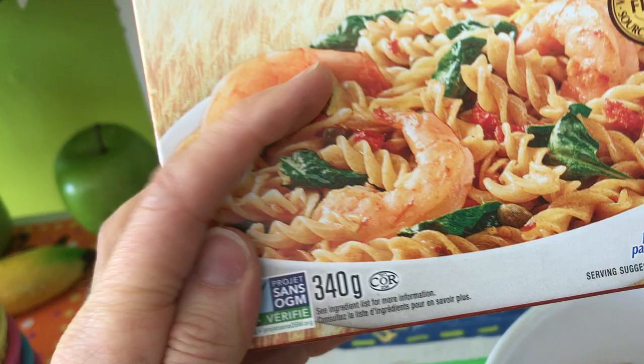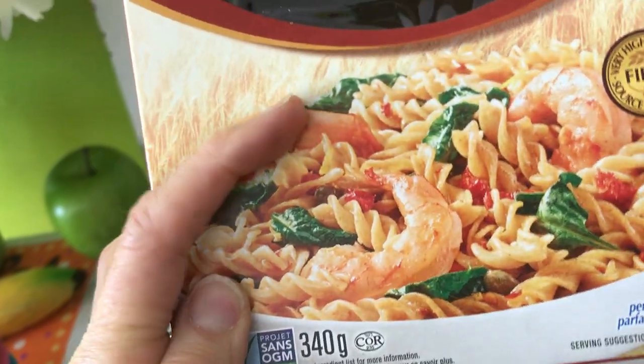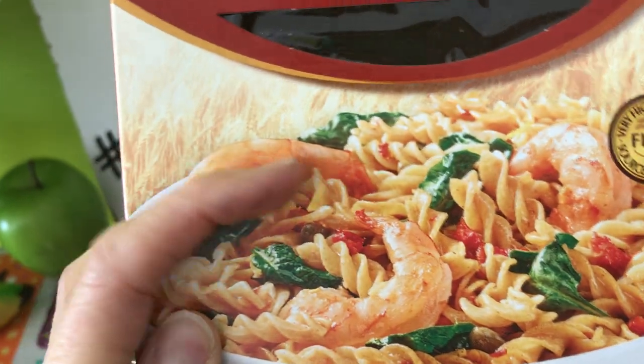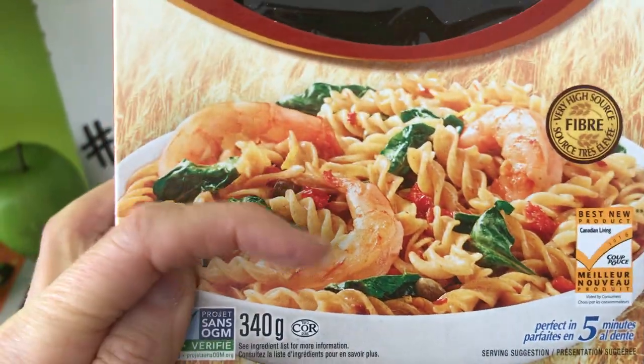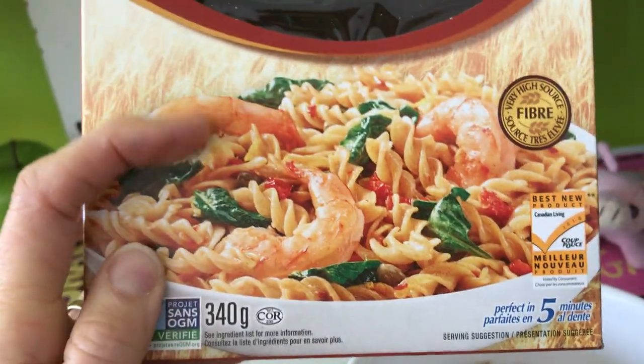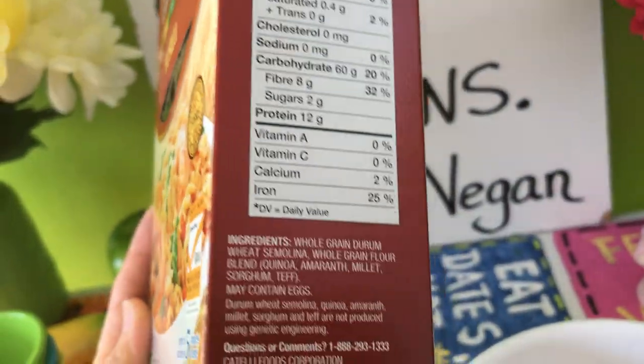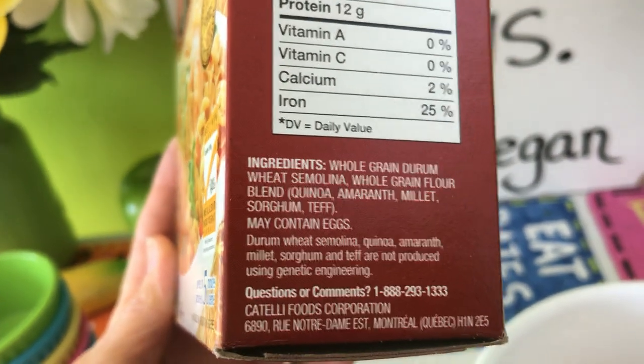So don't buy this, but you can actually buy something that tastes almost exactly like this, that is made from the flavors that come from the sea, like seaweed, and it has the same texture. So you can buy vegan shrimp, and you can buy vegan feta cheese, right? So that's what you should do.